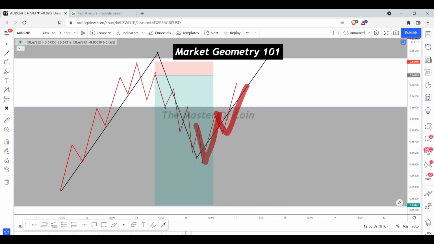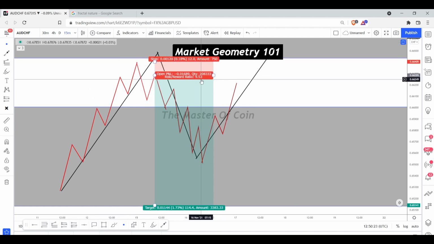This is where in some situations you may be short in the market, it goes in profit, and you're wondering, well, why has it come up and reversed and hit my stop loss? Again, you need to understand the true intention of the moves. Are you trading a retracement? Are you trading with the trend? Of course, trading with the trend is a lot more probable, but when you can understand true market geometry and true market mechanics, you can get in these trades. And this allows you to reduce your risk before you even take a trade, family.